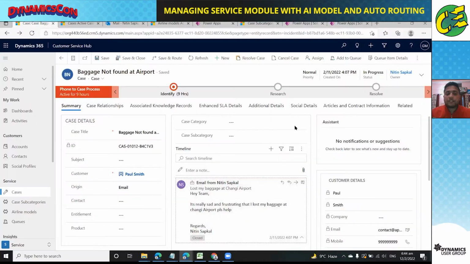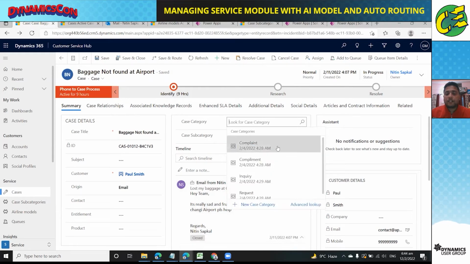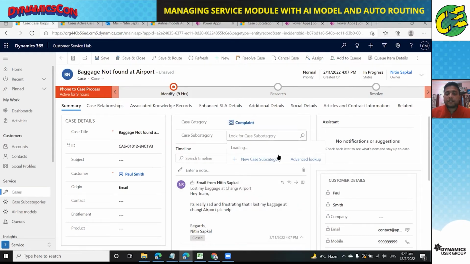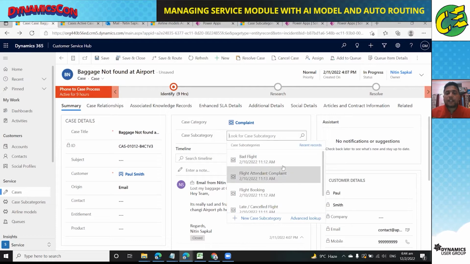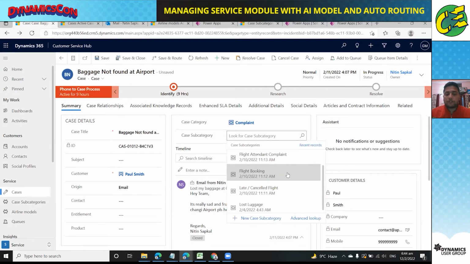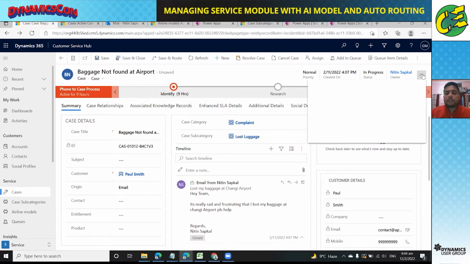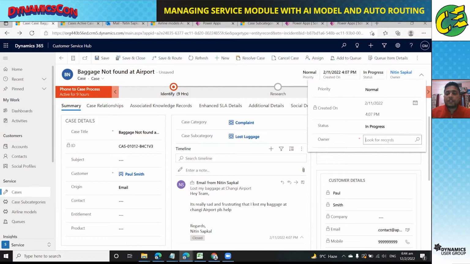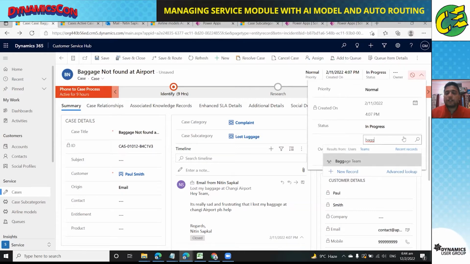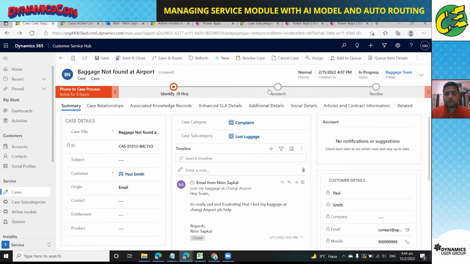I see this is a complaint case, so I will tag it as a complaint, and I see this is also baggage loss. From the categories the business has defined for you, I just need to do the categorization. Then I can see the priority, which I might need to change from normal to high or from normal to low. And then I also need to route it to a particular team, which can be the baggage team here. You will have some baggage team or department, so there you need to route it, and then do your next thing.